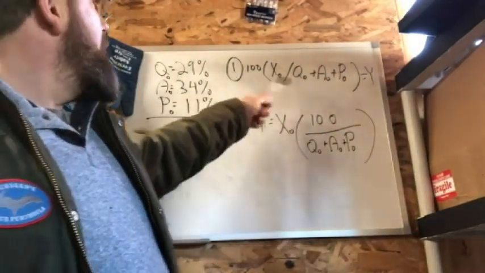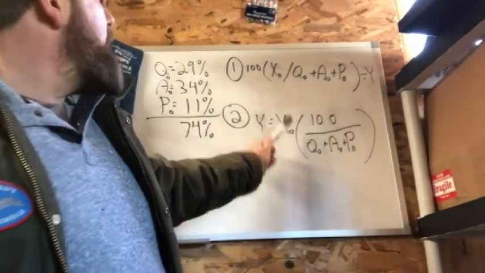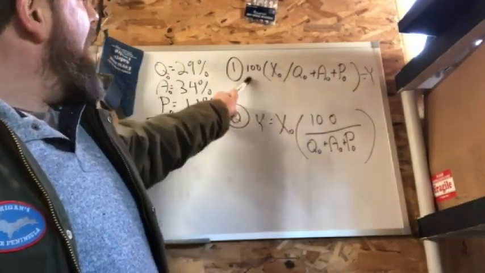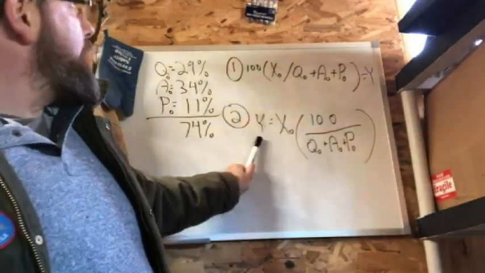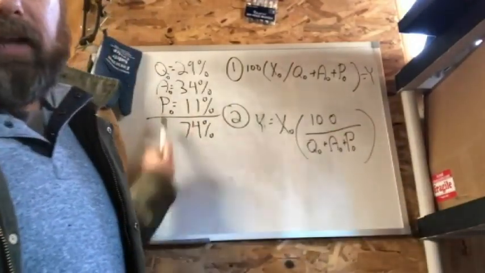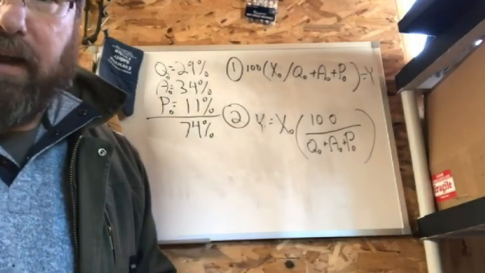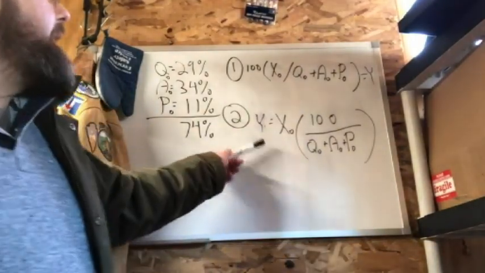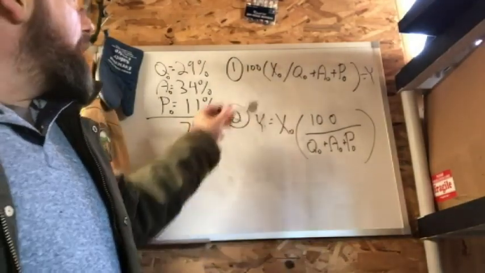When I'm normalizing, see I have 100 on the outside here. Here I have my X initial. Basically here what I'm doing is I'm pulling this out. And in order to do that, I have to drop this back in here so I can use this as well. And I'm going to show you both of them work. I use number 2, just because it's easier for me to calculate that way with my calculator. This is easier to do on a calculator than this is. But you can use either one.